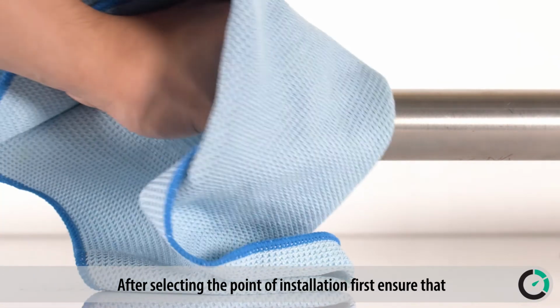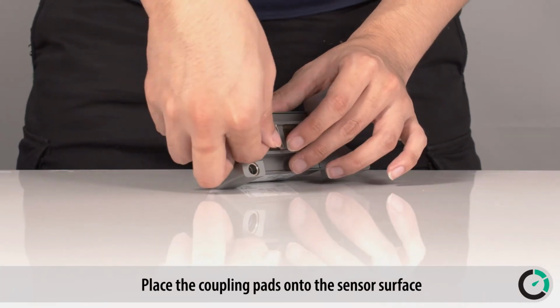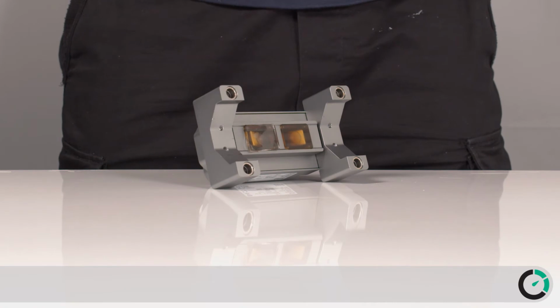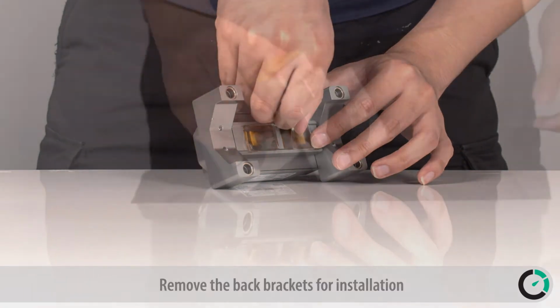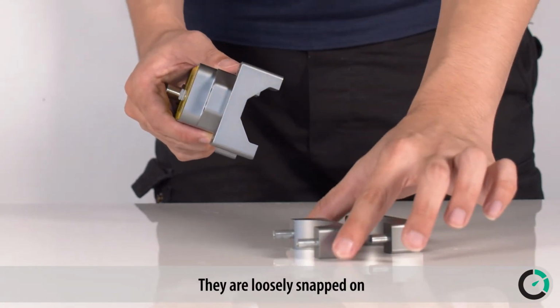After selecting the point of installation, first ensure that the pipe surface is clean. Place the coupling pads onto the sensor surface. Remove the back brackets for installation. They are loosely snapped on.